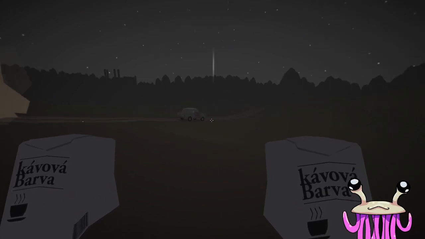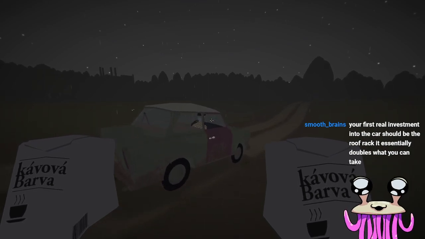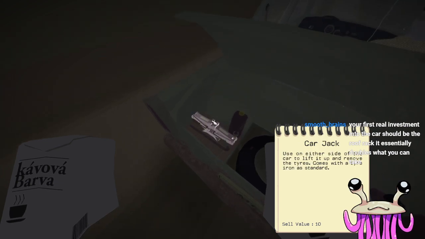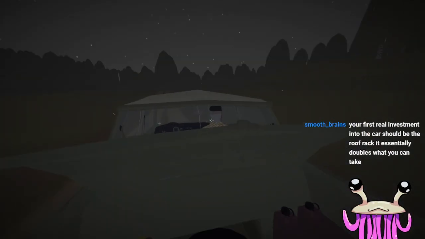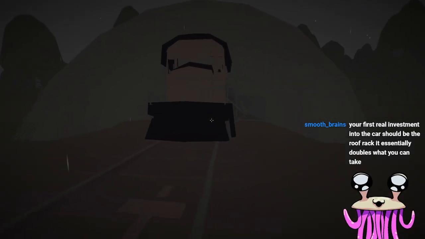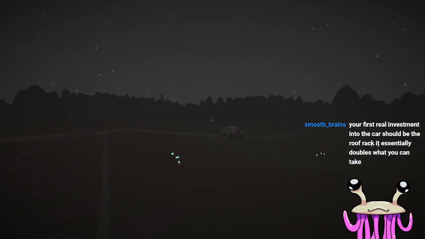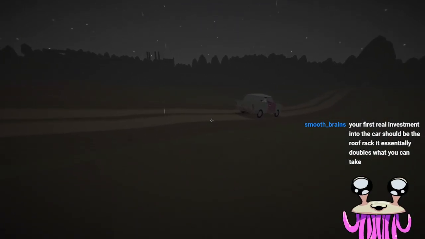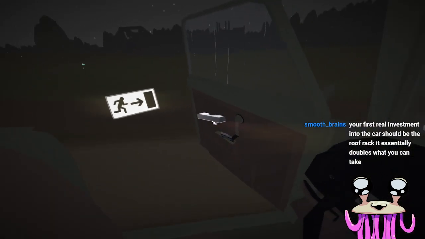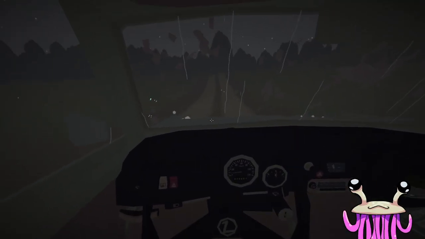More coffee beans. We are gonna need these beans. Should be a roof rack. Essentially doubles what you can take. Ooh, more carrying capacity. Sounds like a solid upgrade. Yeah, I can definitely see that being a good first upgrade. Is there nothing else around here? Well, guess we can't climb on the train. No. That's a shame. Oh, well. I think 2 hours of jalopy might be enough, and then we'll find something else to play. Let's get to this town, and then we'll crack on from there.